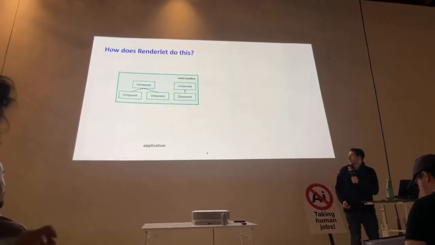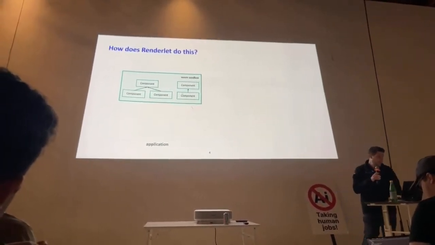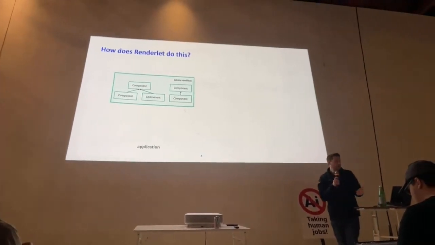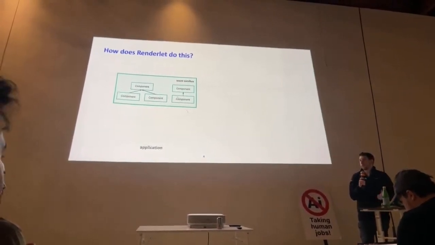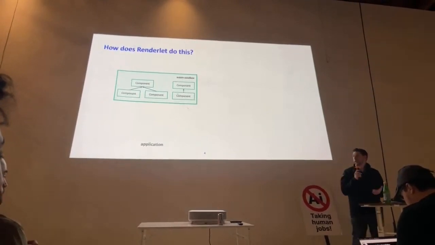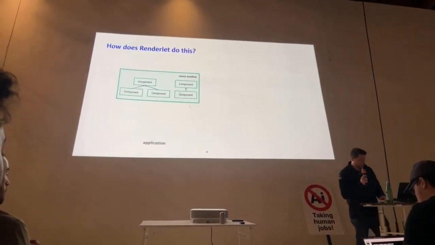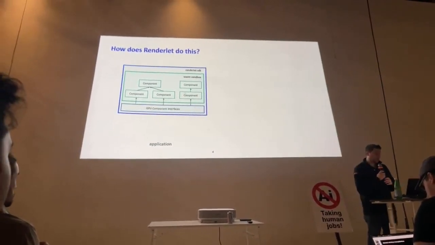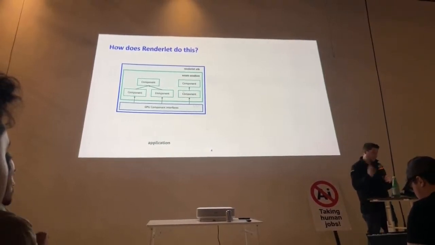A brief overview of how we do this. I'm glossing over a lot of technical detail here, so I apologize. But you can think of different Renderlet objects like components. I say component lightly. I do not necessarily mean WebAssembly component model components. We do use the component model for some things. We use core Wasm modules for other things. That's fine. But we build a data interface between these different modules, and we call these GPU component interfaces. And we allow these to talk to each other in order to build a render graph.